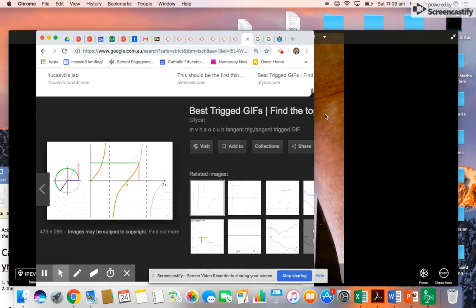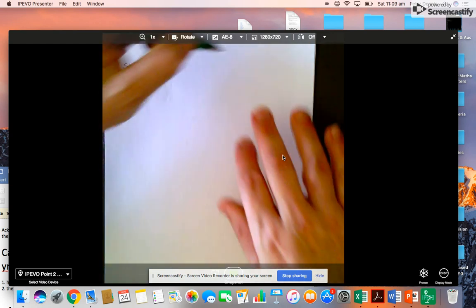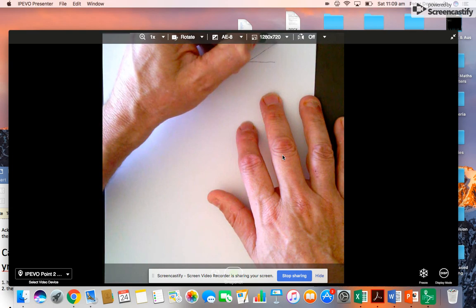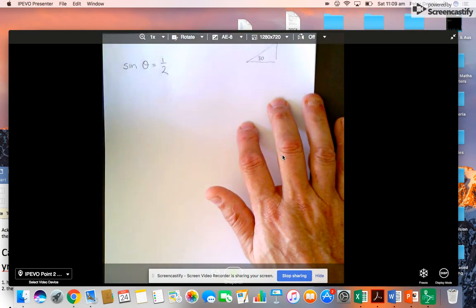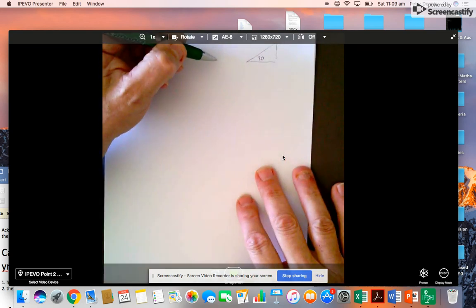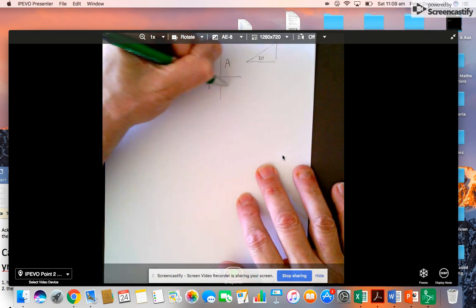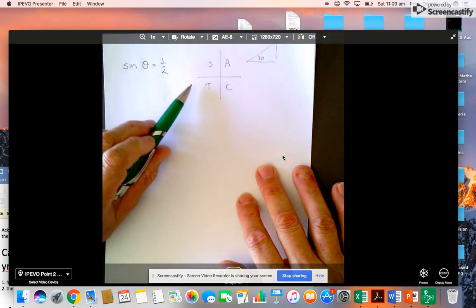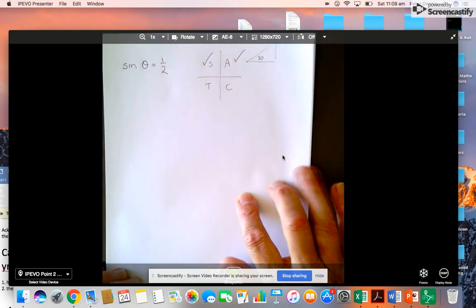What are we going to do with this? We're going to look at questions like this: sine theta equals a half. The first thing we know, we could do this for the first quadrant for a right-angled triangle. If sine theta equals a half, I know that one, that's going to be 30 degrees. But there are lots of other solutions. So in this case, we're going to look at all stations to central. And straight away, we know sine theta is positive. So it's in this quadrant and this quadrant. And straight away, that's dealt with the positives.